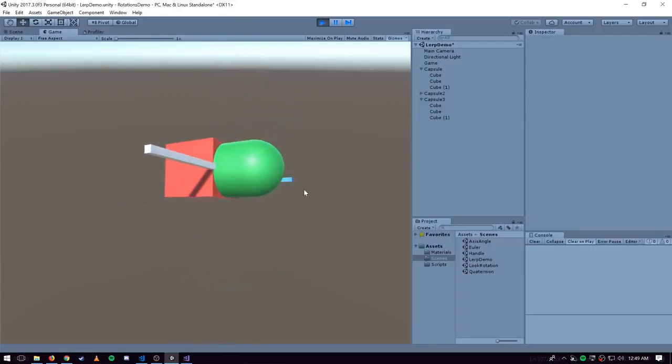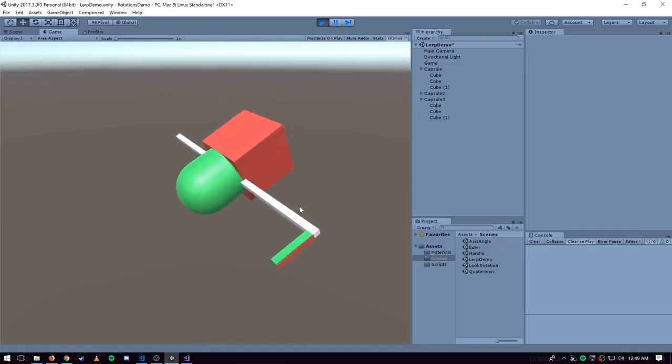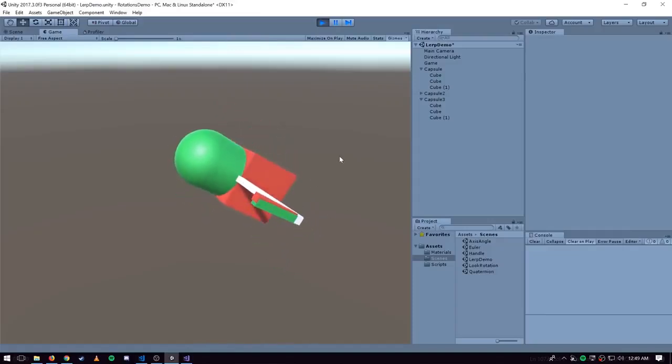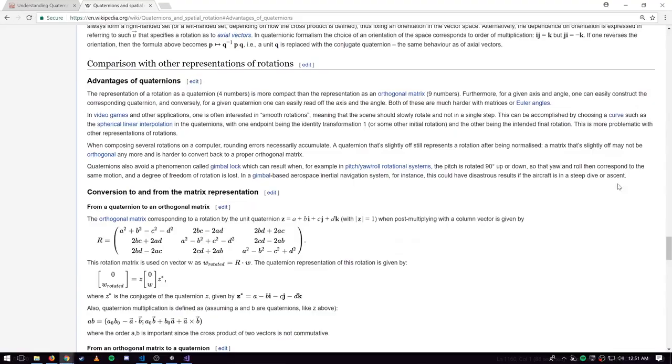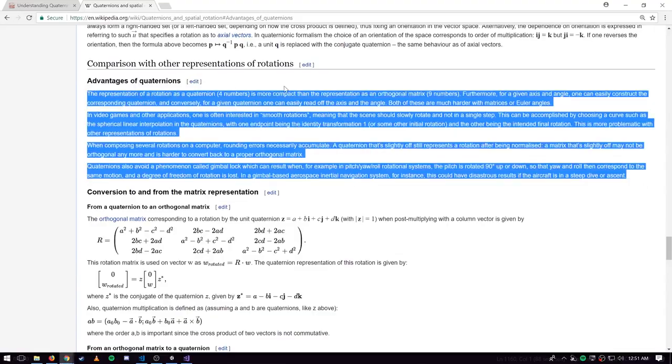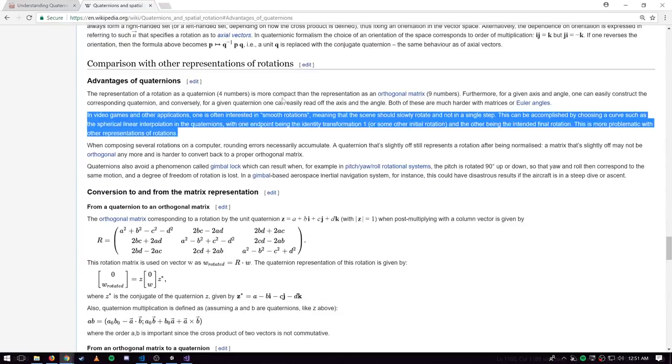And you just get a bit of Z fighting where it can't decide which to draw on top of each other. But then the lerp one, the red, that sometimes doesn't follow exactly the same speed. It's following the same path of rotation, but at first it's going slower, and then past the halfway point, it's going a bit faster. And so you don't get exactly the same interpolation with lerp as you would with slerp, or with my custom solution, which is effectively, I think, the same thing. Though I'm sure the slerp implementation is more efficient, I assume.